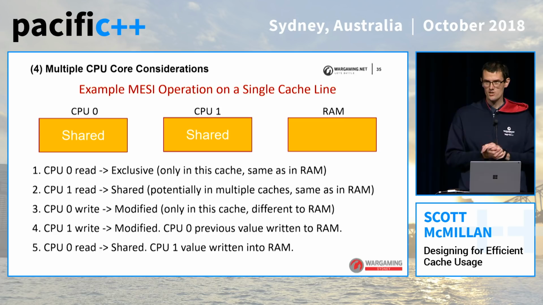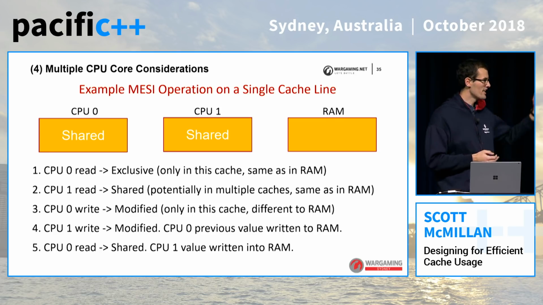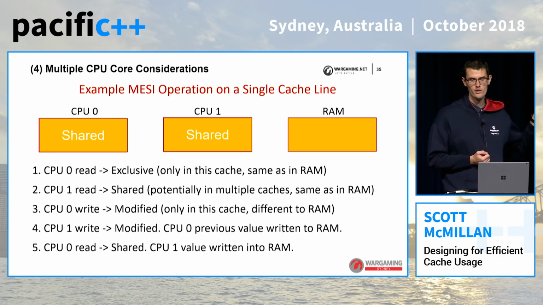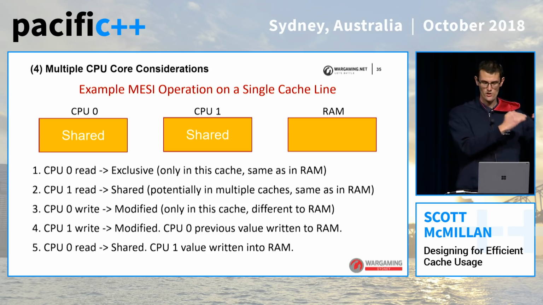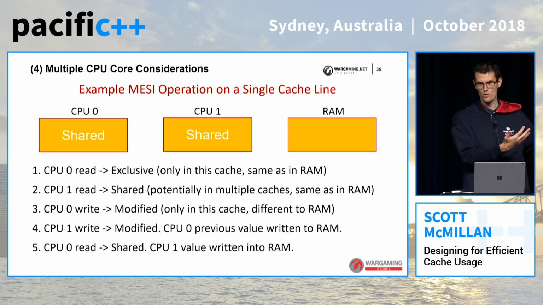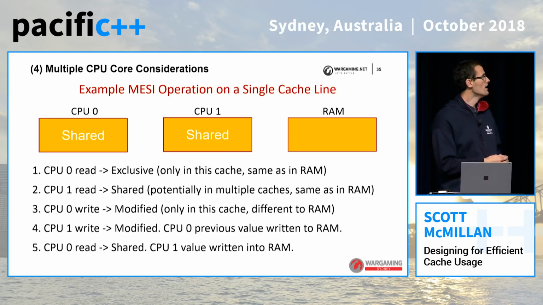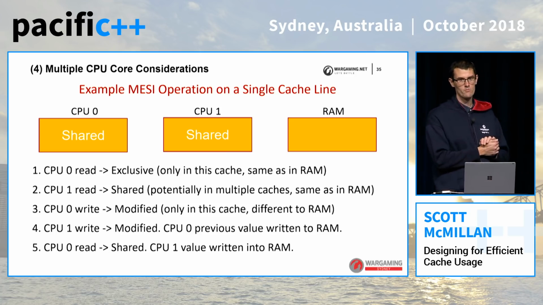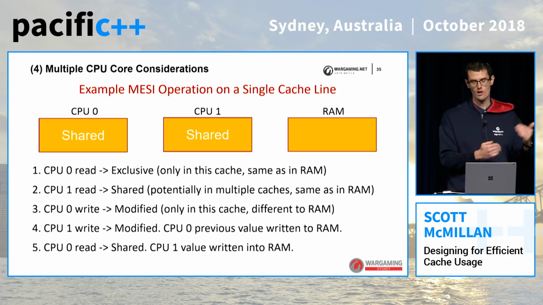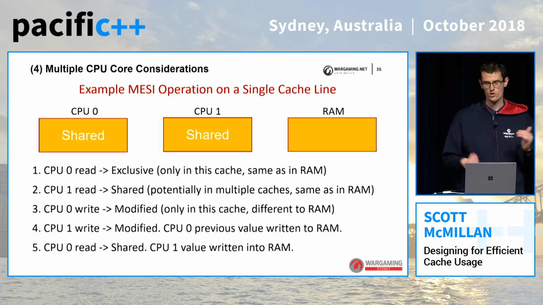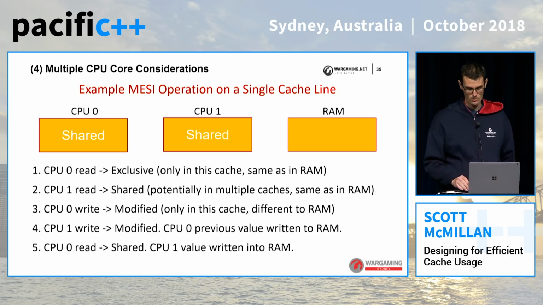Something that's worth mentioning as an implementation detail is that you can get this sort of situation inadvertently. For example, if you've declared two variables next to each other and they happen to fall into the same cache line, you can get what's known as false sharing and encounter this sort of problem. Generally you just use alignment and padding to make sure the values go into different cache lines to solve that problem.